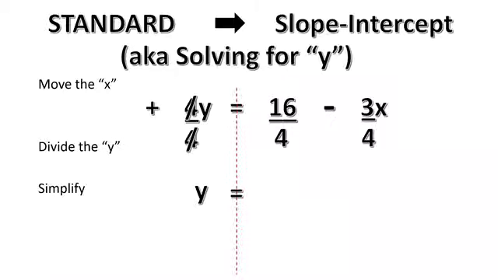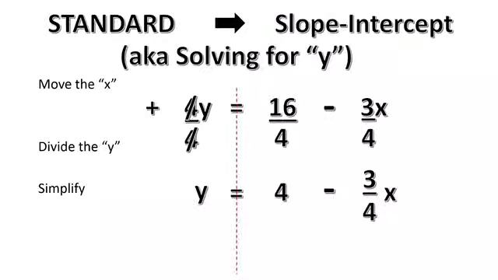We bring our equal sign down, and moving from left to right, our next term is 16 divided by 4, which is 4. We keep our subtraction sign, and last but not least, we see that our last term, 3/4x, cannot be reduced any further. So we bring it down also.